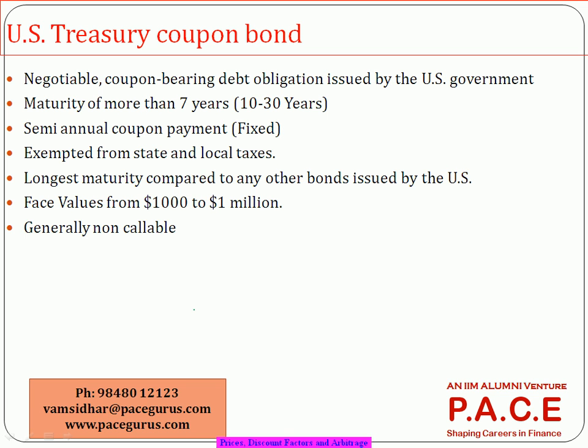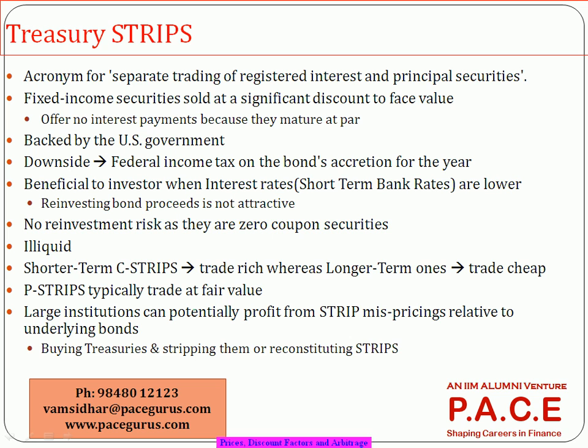Main issue wise, they still issue coupon based bonds, generally for 10 to 30 years, where the coupons are paid on a semi-annual basis. From a benefit standpoint, they are exempted from taxes and they are non-callable in most scenarios. On top of that, they allow them to be stripped. The dealers can pitch in, strip the bonds, all the coupon bonds, and sell the interest and coupons separately. They can do this process.